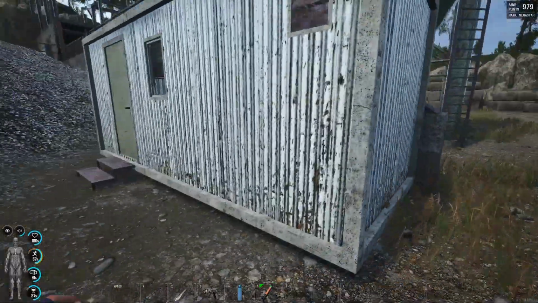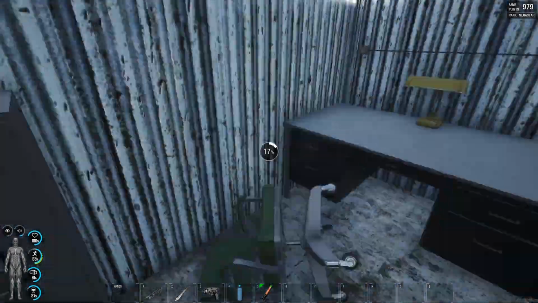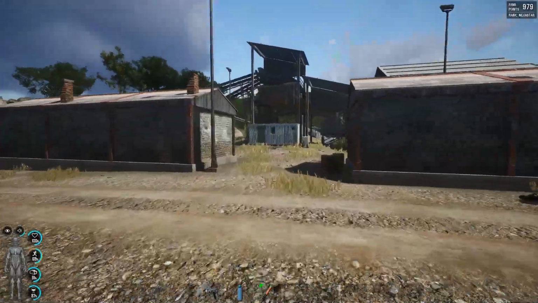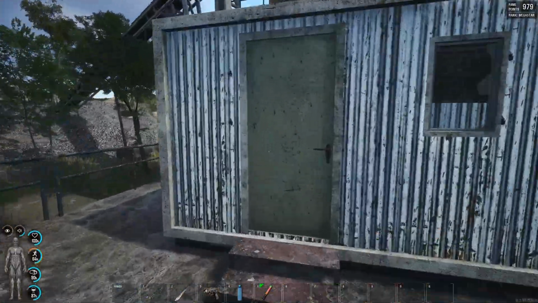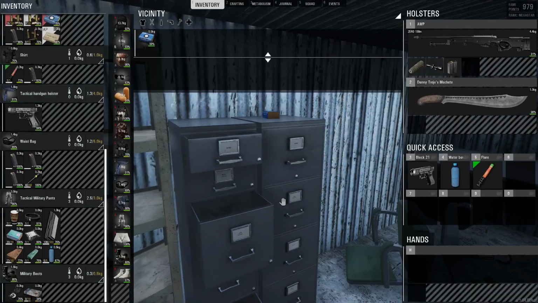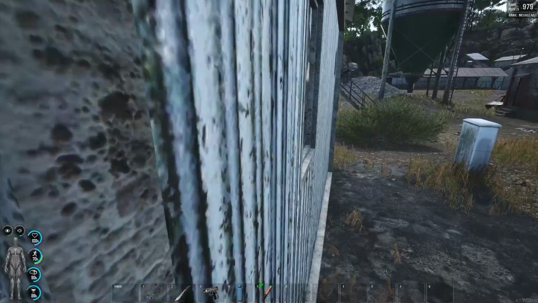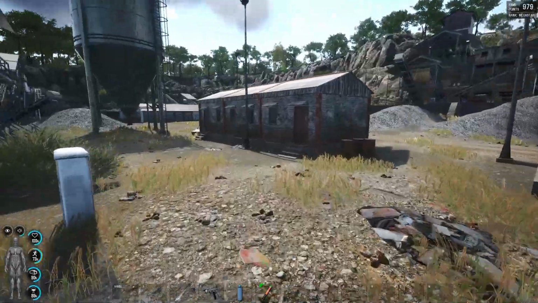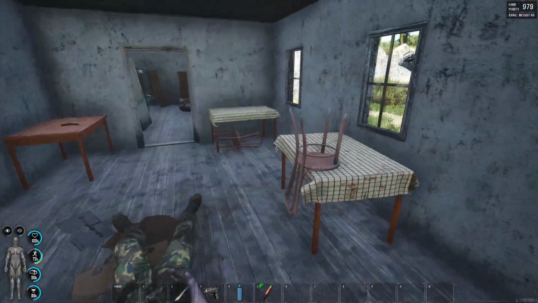Right, just checking here for some weapons. Any weapons? No. No weapons. It's all good. There's another one here. What's that? Yes, ACP ammo. We'll take them. Yeah, let's just check it quickly. Nothing. Anything good in here? There is a pistol.